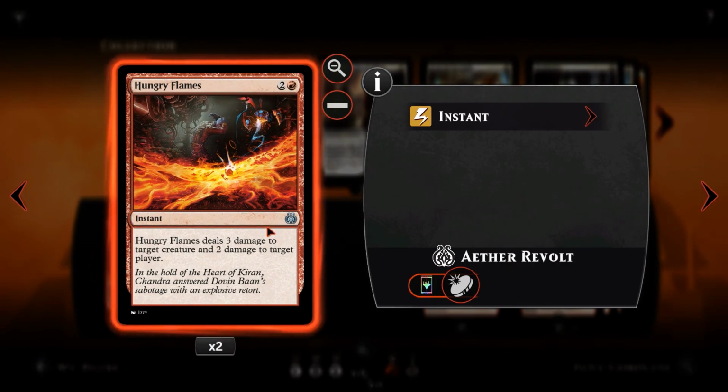So next we've got Hungry Flames. So for 2 and a red instant speed, Hungry Flames deals 3 damage to target creature and 2 damage to target player. So the only way we can cast this is by our opponent having a creature, but if they do, then we get to point 2 at our opponent as well. It's a really good spell because we don't really want to be spending too much time killing our opponent's creatures over pointing at their face, but Hungry Flames allows us to do both, so it's really good value there.